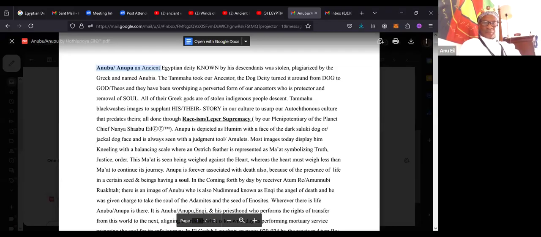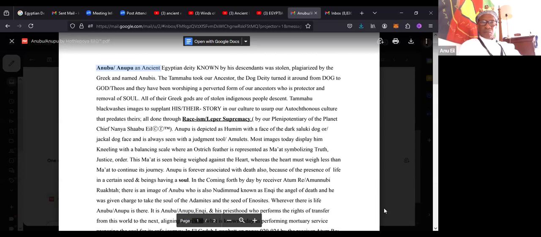Anpu, an Egyptian deity known by his descendants, was stolen, plagiarized by the Greeks, and named Anubis. The Tamahu took our ancestor, the dog deity, turned it around from dog to god, Theos, and they have been worshiping a perverted form of our ancestors, who is protector and remover of souls.